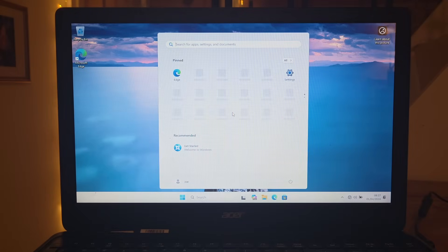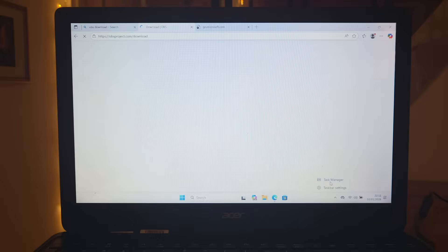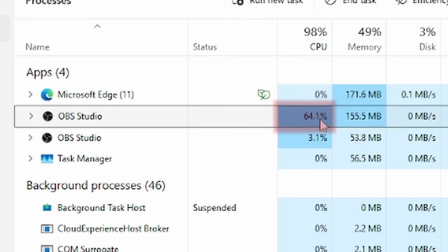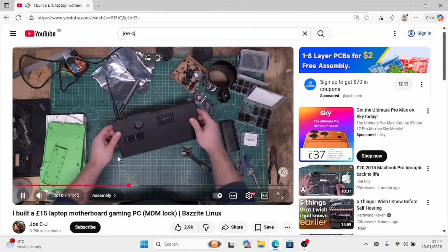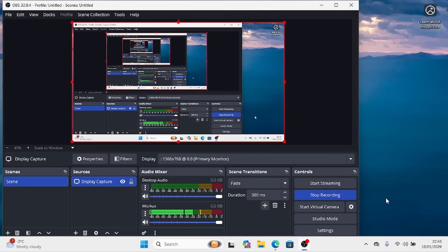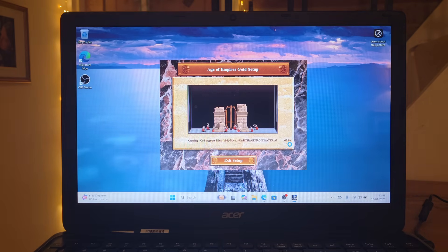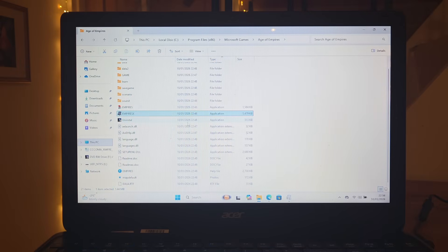With Windows 11 finally installed, I can take a quick look at how the system is handling it. This i5 third gen CPU is having a hard time. I'll get OBS installed so you can see the screen better — OBS is causing a slight problem with the amount it's drawing from the CPU. Double-checking if we can run YouTube on this dinosaur — it can, though it's kind of crappy with 1080p. What I really want to know is will it run Age of Empires? I turn OBS off to help the CPU, use the CD drive to install it, but we hit a snag: incorrect drivers. I wasn't going to go trawling the internet for drivers, so unfortunately, no Age of Empires. With Windows ticked off the list, let's move on to Linux.